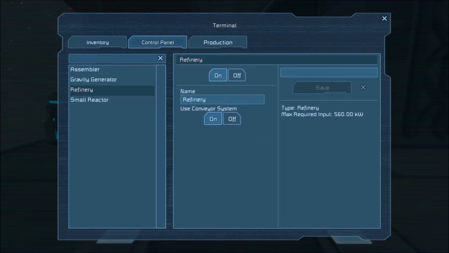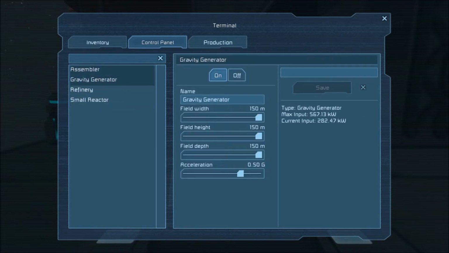It's only going to consume power really when it's refining materials, which it's doing right now. It's working on a bunch of nickel. And then I can control from here my small reactor. So you can actually control any of the devices attached to your structure or ship from any control panel anywhere. And I'll show you that if I'm over another control panel.